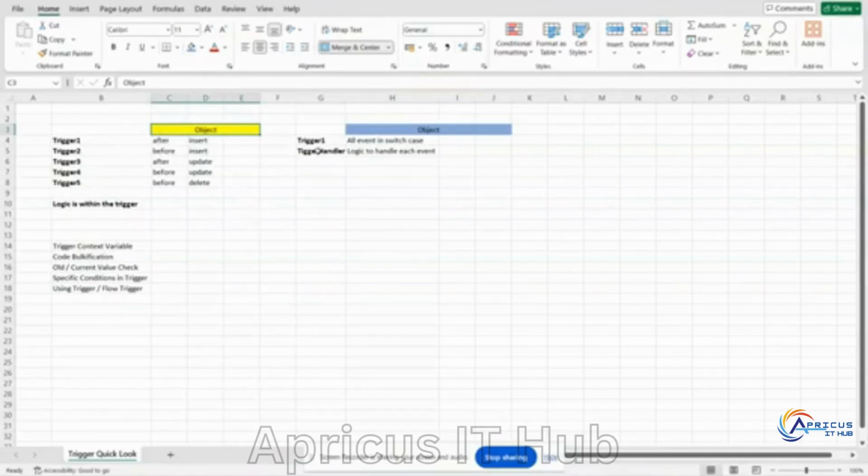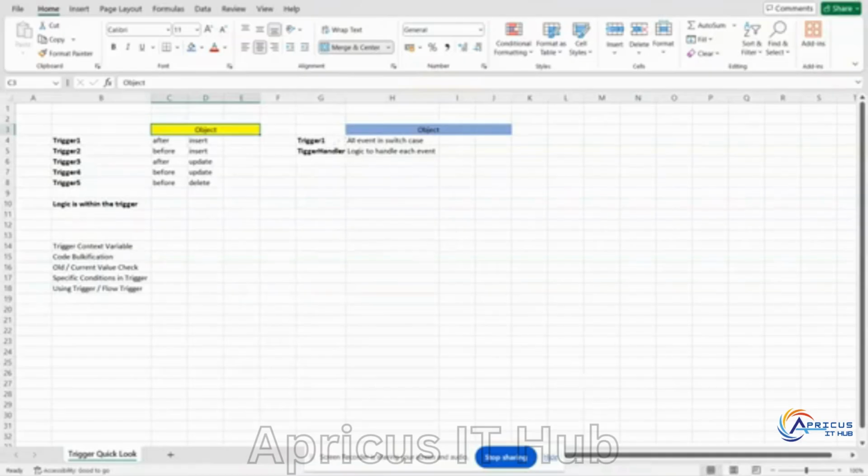Now on the same object in another org, another developer has created one trigger which is handling all those events in the same trigger, and it is not putting any business logic here. What it is doing is passing event specific details or actions to the handler method.